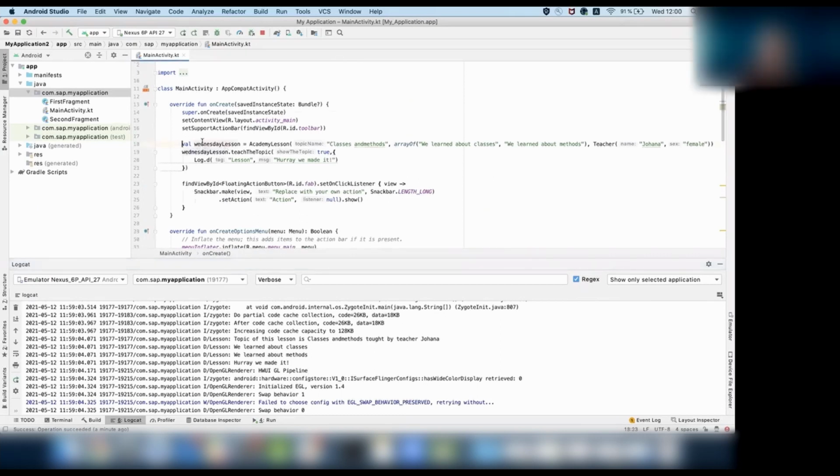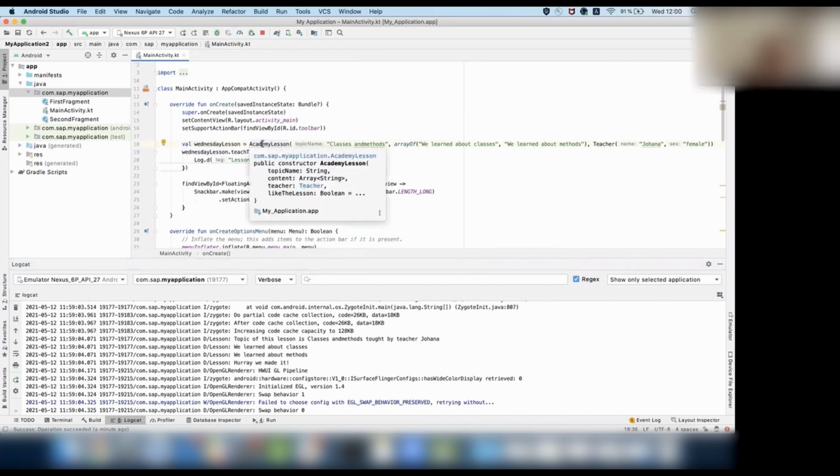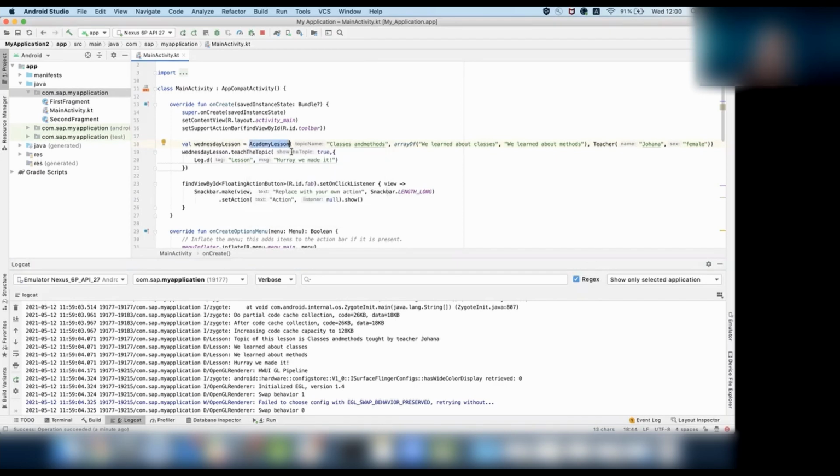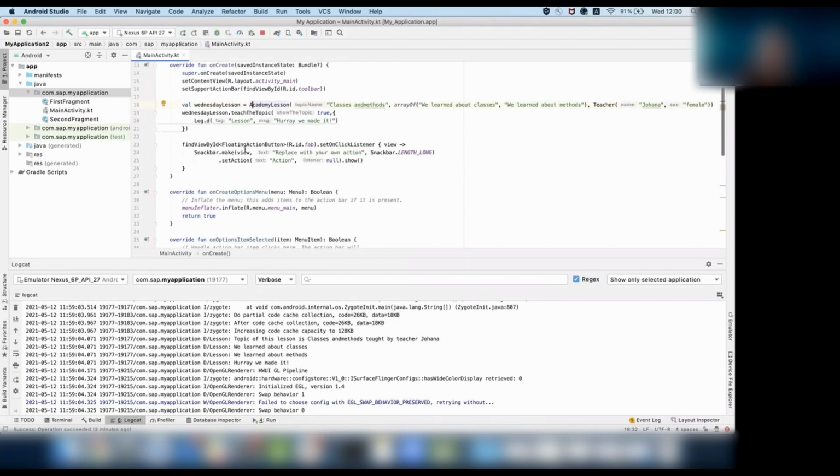So this is the object, this is the instance of the class. It is actually an example of the general academy lesson, right? You could create other instances for tomorrow's lessons, or yesterday's lessons, and those would be objects, instances of that class. I chose this because it's common for all of us.